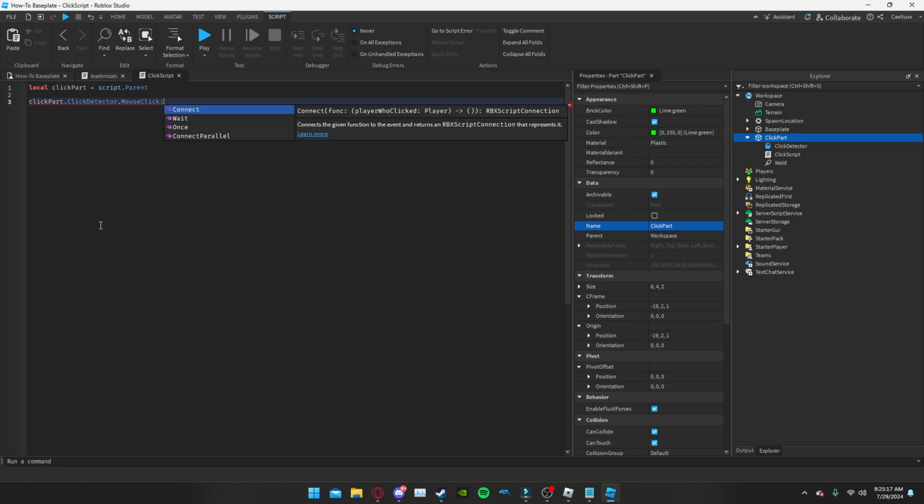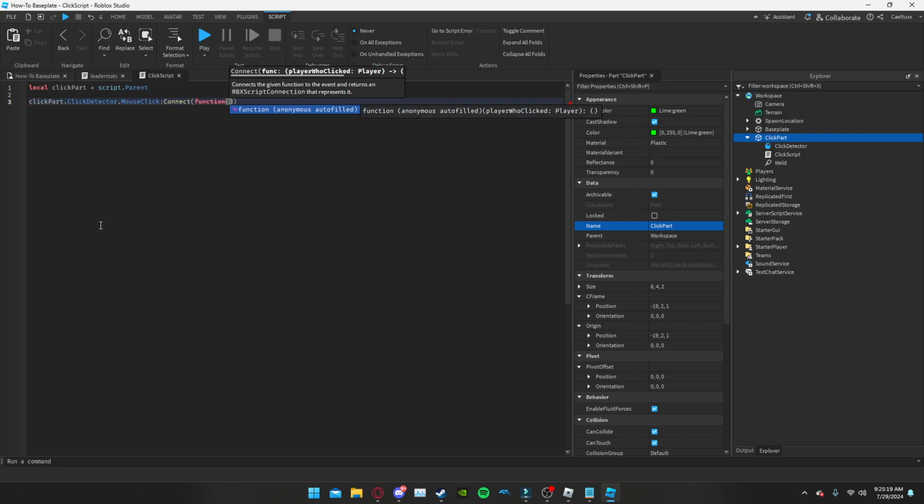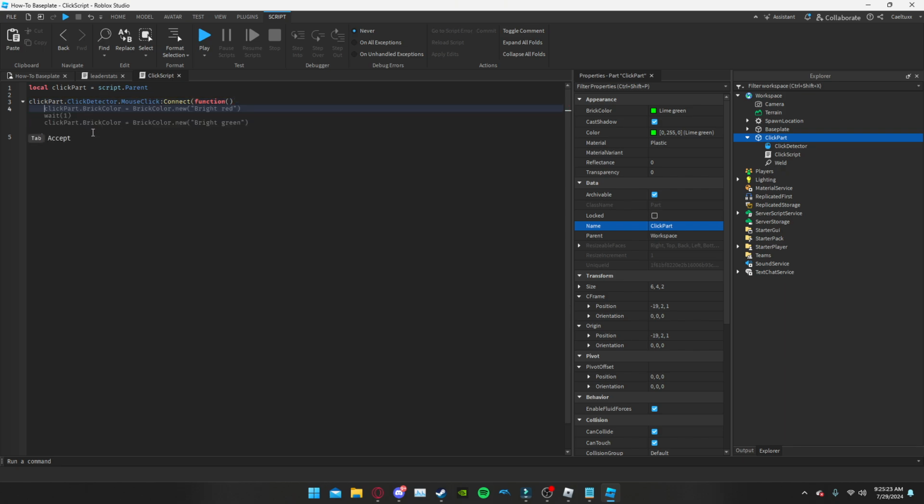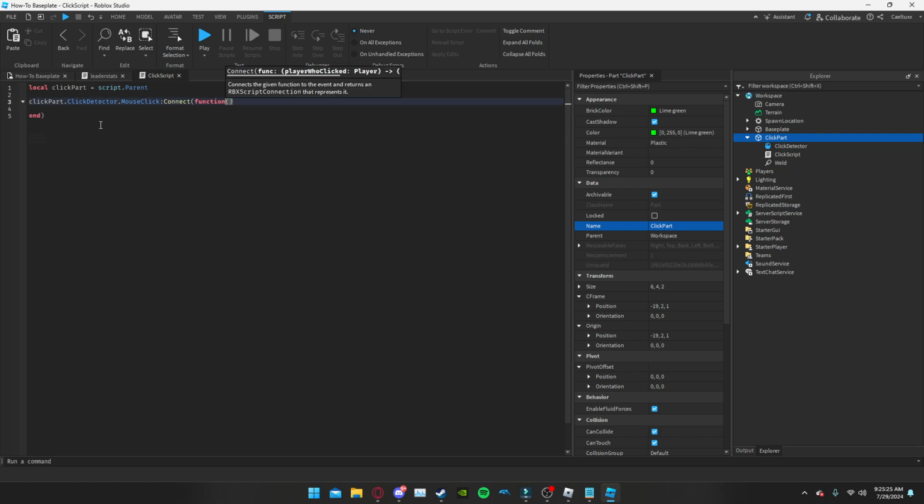Then we're going to connect a function to that event, and we're going to have the player as the parameter again, the player who clicked it.